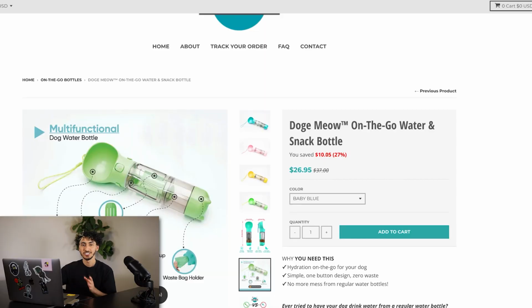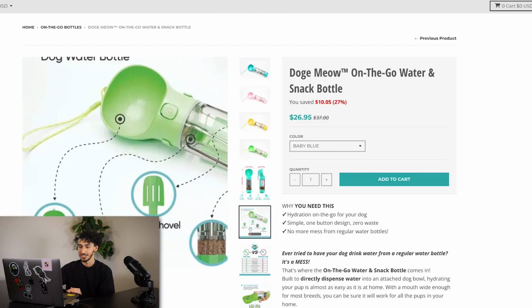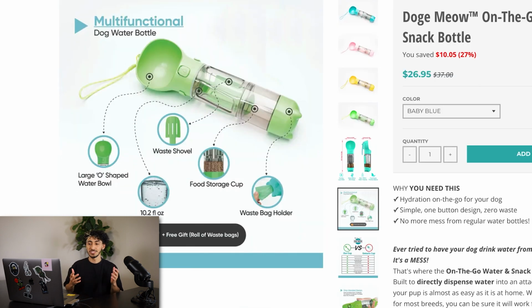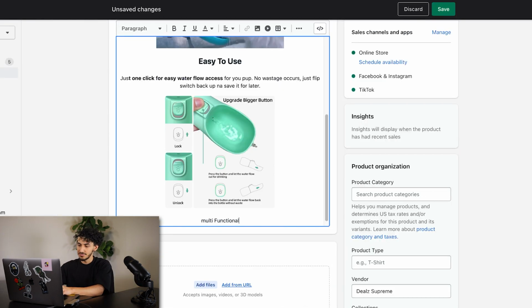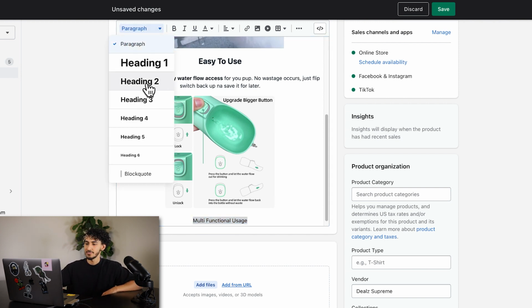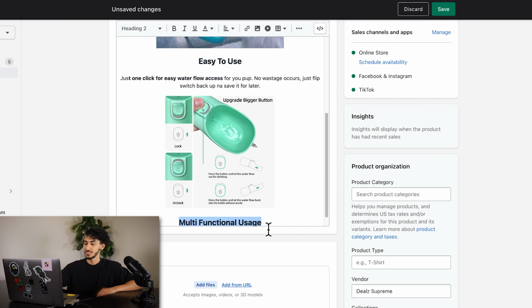Now let's do one more together. One thing that I did notice right here, just based off of the first image that we have on our competitor, is that they have a multifunctional image. That tells me I can use this as another benefit or feature, which is perfect. So I can go back here, multifunctional. Now I'm going to do the same exact concept. I'm going to go to paragraph, heading 2, because it is a benefit or feature, center it.